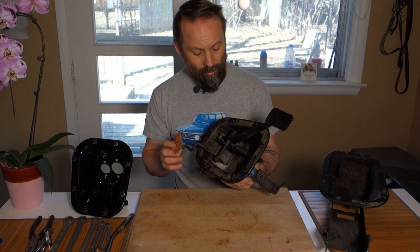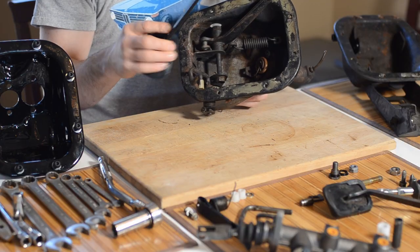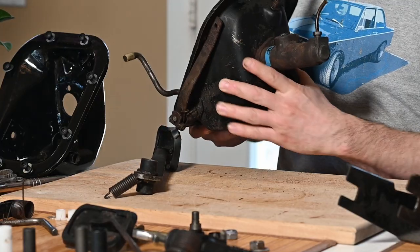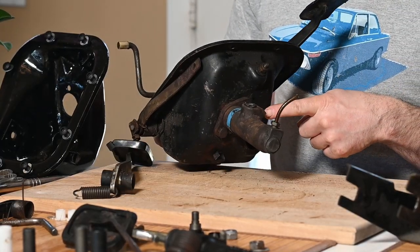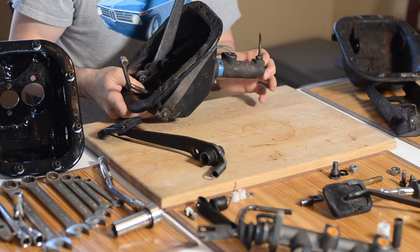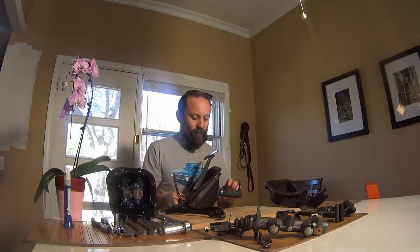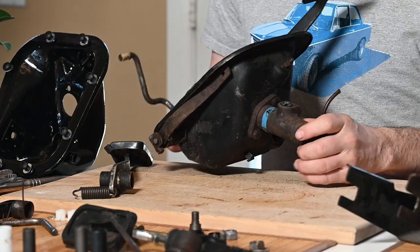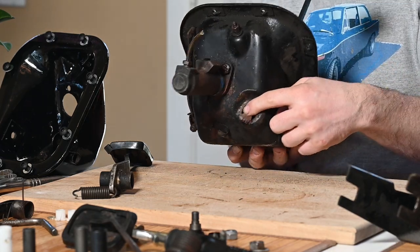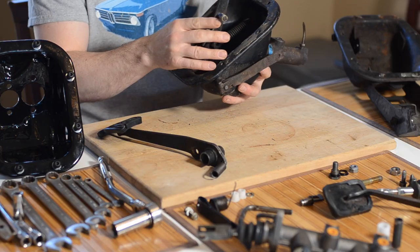I was going to struggle with trying to figure out how to do the pedal setup with the current 2002 pedal setup, but the 1602 uses a master cylinder straight off the back — just like the setup I did — just a smaller master cylinder, a single feed. So it doesn't have the redundancy, but it's there. This one's got a small master cylinder and the interesting thing is it's got the mechanical clutch, so it's got the port out the back for mechanical clutch, and the rest is largely the same.